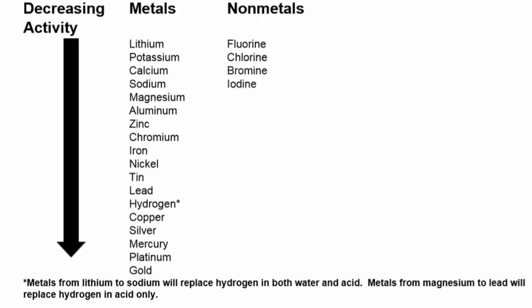The other thing about this middle column of metals is that you'll see hydrogen is on this list. Hydrogen is not actually a metal, it's a non-metal. But when it is an ion, it can sometimes behave like a metal. We already saw that some metals will react with HCl, which is hydrochloric acid, which contains the hydrogen ion.